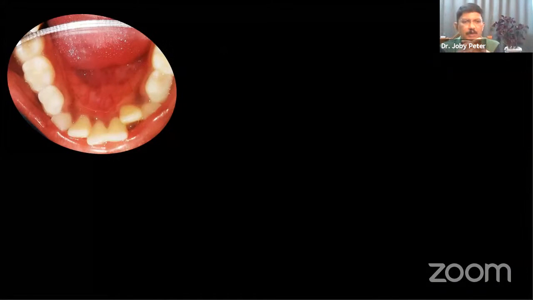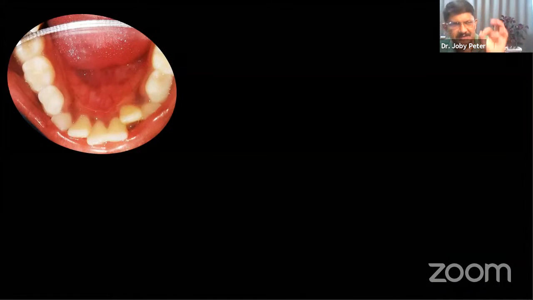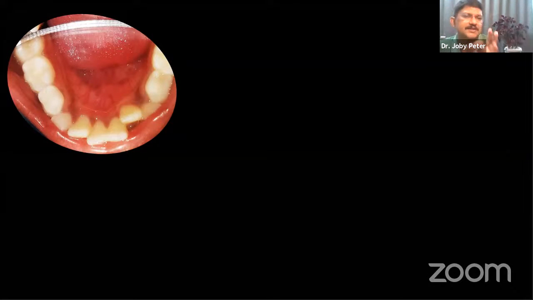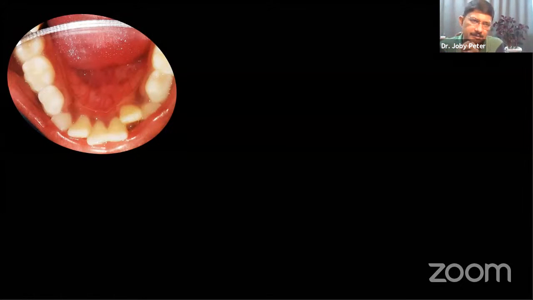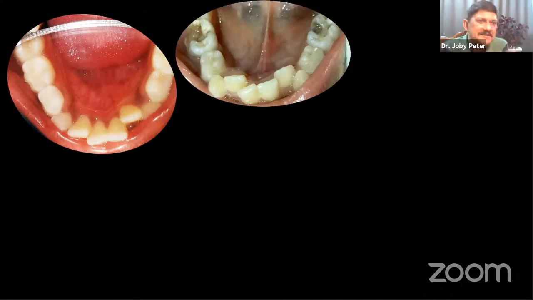So, crowding. This is one of the factors in parents which gets them worried, tensed, panicked, disturbed, doubtful, and they will come. Especially because the lower anteriors erupt first. Even when the four lower anteriors come in, the upper central won't have erupted. That is why I put this slide first. Even when the lower anteriors are erupting crooked, the upper still has primary teeth. They are not worried about that; they are worried about the lower.